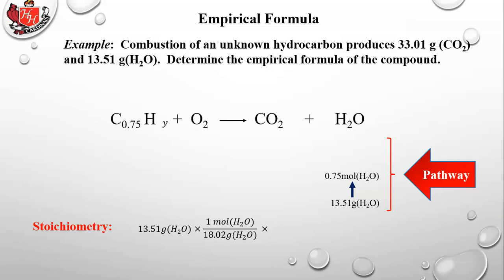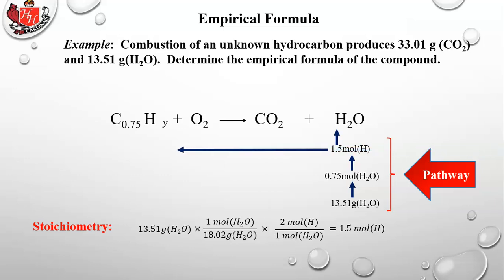Now, if we look at the formula for water, H2O, we notice that we have 2 moles of hydrogen atoms for every 1 mole of water molecule. So it's a 2-to-1 relationship. So we write that in our formula down below. 2 moles of H for every 1 mole of H2O. And when you do that calculation, you get 1.5 moles of hydrogen. And all of that hydrogen had to come from the hydrocarbon over on the left side. So we're going to take that 1.5, bring it up there, and that becomes our subscript. Okay, so again, we have to get from these decimal numbers in the subscripts to whole numbers. So that's the next step.